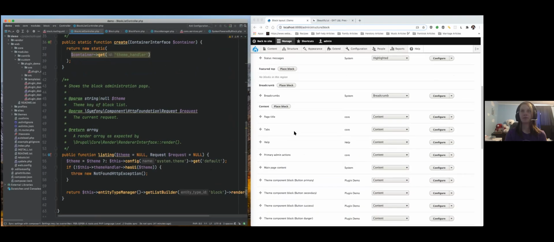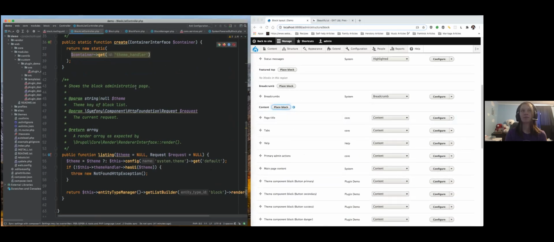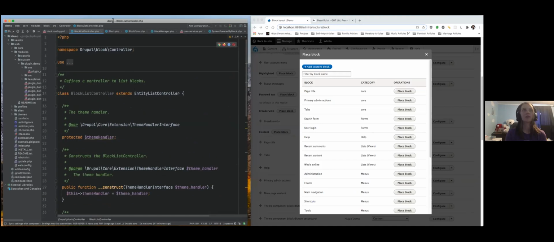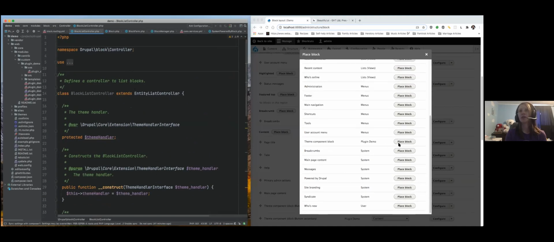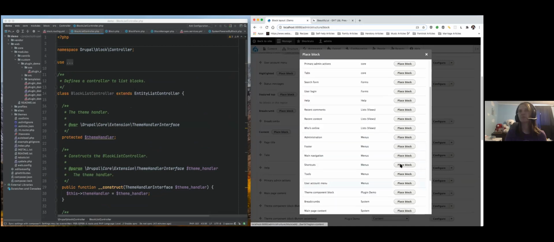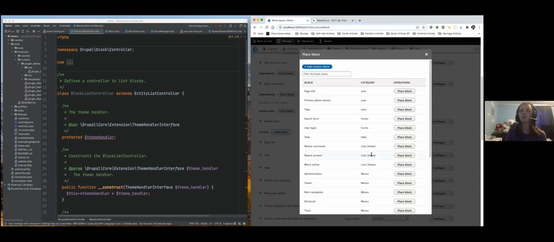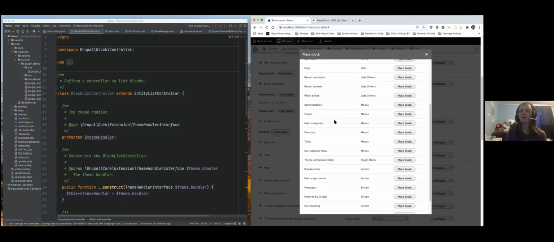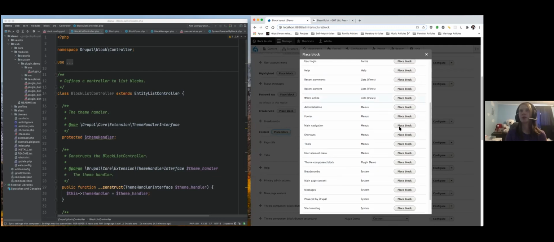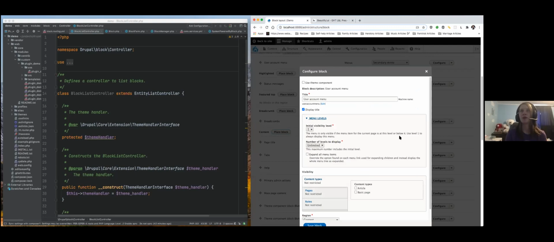All right, so going to add a block just to show for reference. Just another page title, why not? Okay, so this, oh wait, no, that's not a good example. Sorry. Trying to figure out one that has some configuration on it. Okay, yeah, that's okay.